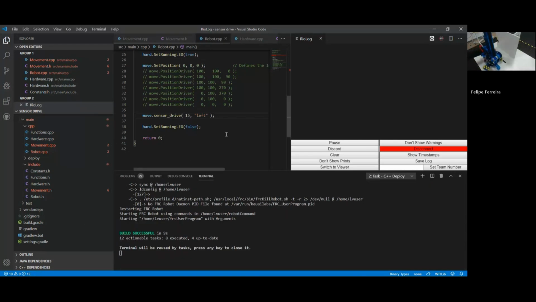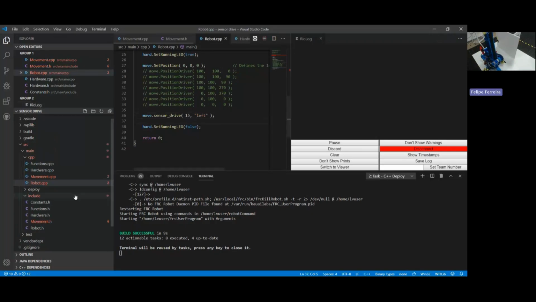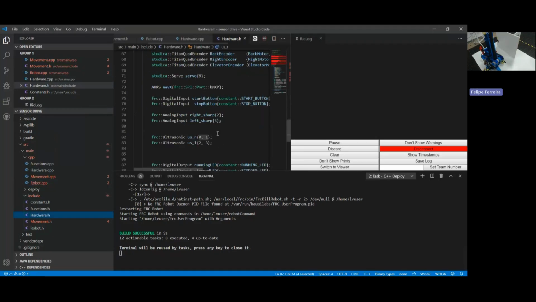Okay. It's moving in the wrong direction. Let's see why. It's going left. Let me see if I put the right sensor here.